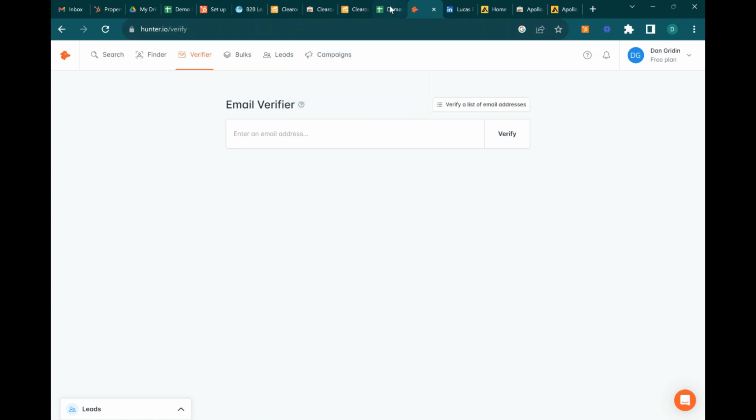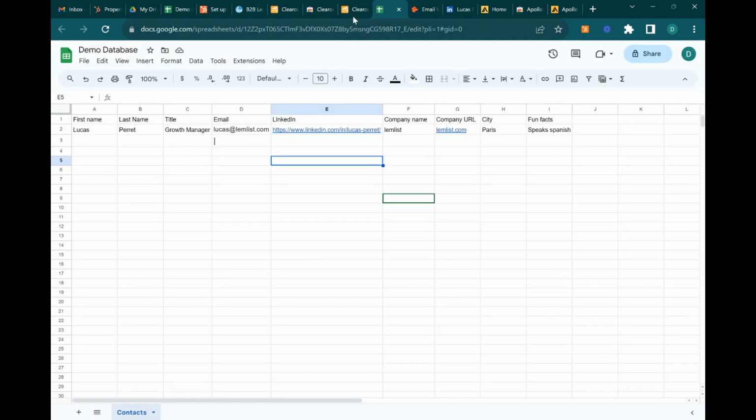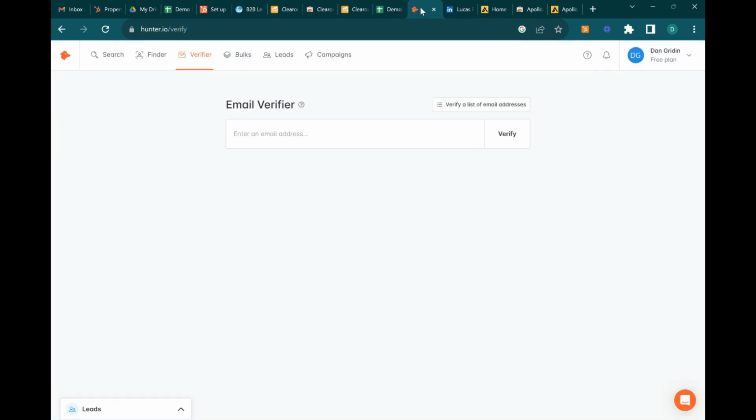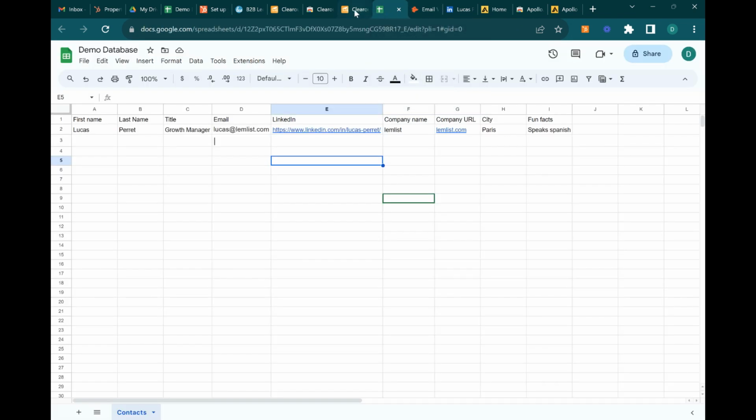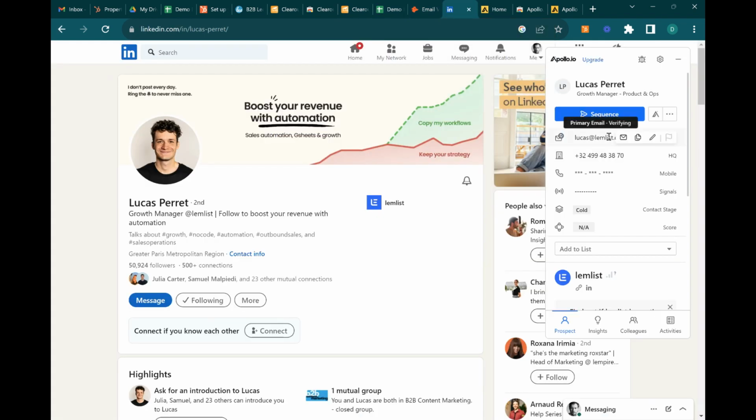So there are 2 scenarios for us in Hunter. First is to verify the emails that we got from Apollo, and the second scenario is to find emails that can't be found via Apollo, because there will be some situations when Apollo will just show you a blank spot here, with no email.